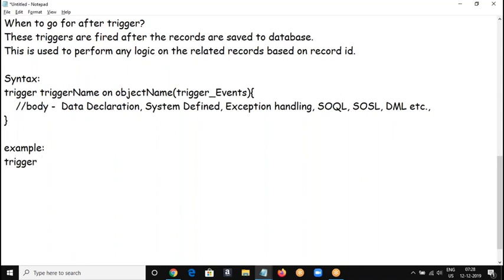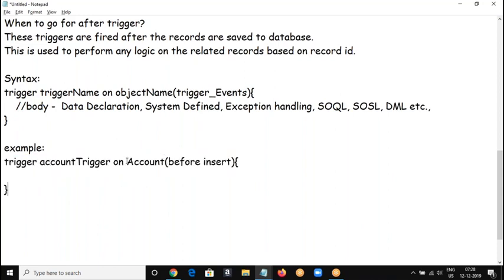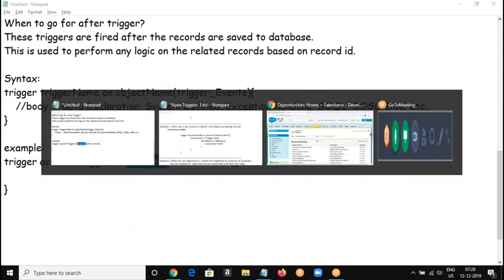So trigger name, on keyword, object name, before insert. What does it mean? Any logic you write inside these braces, this trigger will perform if a user is trying to insert any record into the account object.